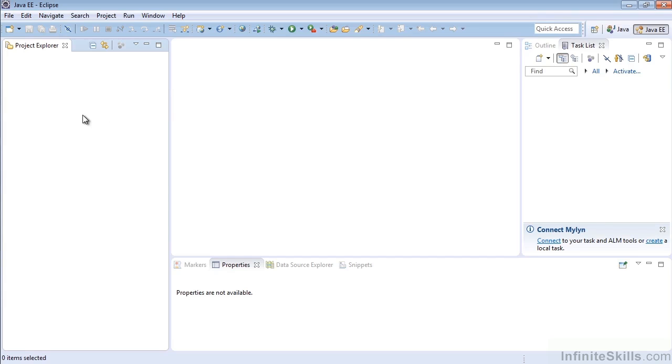On the left-hand side is going to be our major driver for our project. That's where we're going to have all of our files. We'll list out the different projects over here, so we'll have a tree menu that will have many different projects as we continue to develop. And under each of those, we'll have things like the specific source files for that project. We'll see that again as we continue to go.